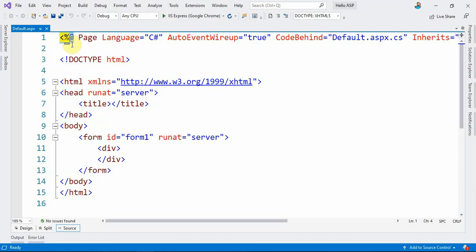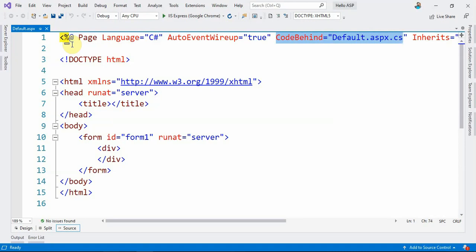We had page directive, tag lib. You have a lot of things like that in JSP. In ASPX, same idea. Less than percentage at means directive. What is written on the top line is the page directive. It just gives instructions to that page programmatically, like what language is used. I can ignore a few things, I'll just tell a few. Again, code behind is default.aspx.cs. We'll be seeing all these things shortly.